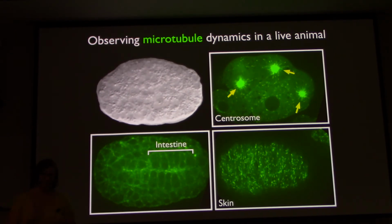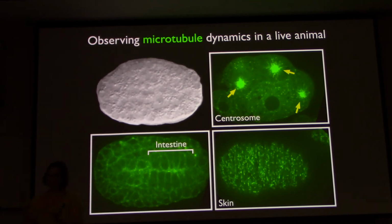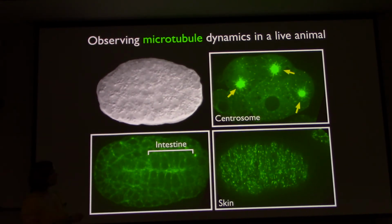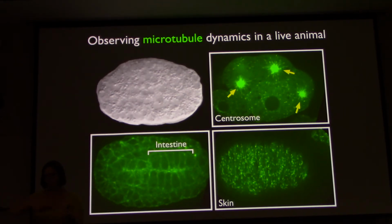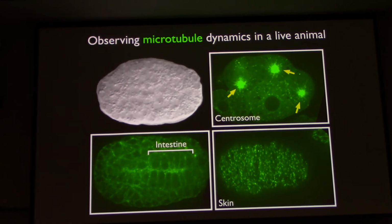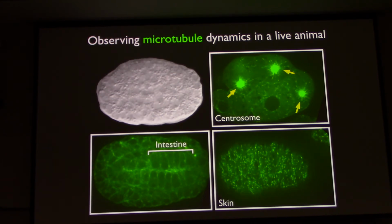I'm going to run over my time, but it's fun. There are different kinds of fluorescent proteins where you can actually change their color. They start out green, and you can shine light on them, and they will become red. And that's really cool, because if we want to mark individual comets and say what happens to them, we can mark one, change it to red, and then over the lifetime of that molecule, we can say what the red one did in this field of green things. So there's a lot of really fun tricks that exist these days. Okay, so we have a lot of tools. C. elegans is awesome. Hopefully you got that message.